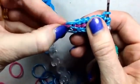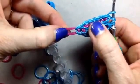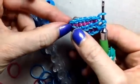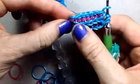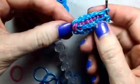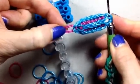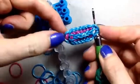I actually used both of those parts, so instead of just C-clipping 2 like that, I C-clipped all 4. So if you've got a big C-clip, it would be helpful. You can C-clip it on 2, of course, and then you could put a band through that. You just have that bit of a gap.